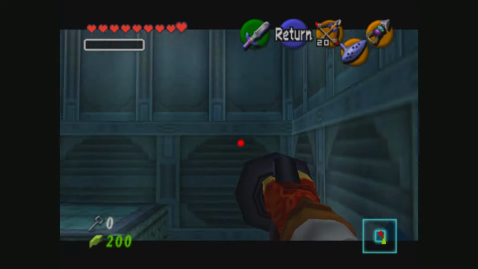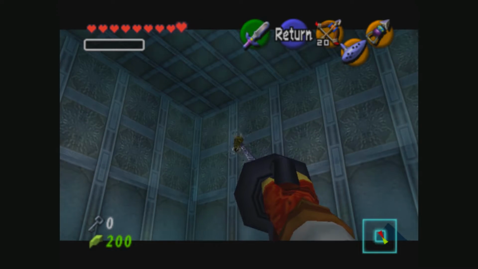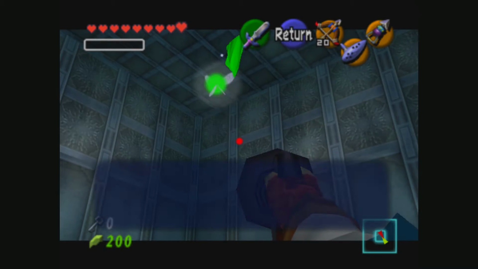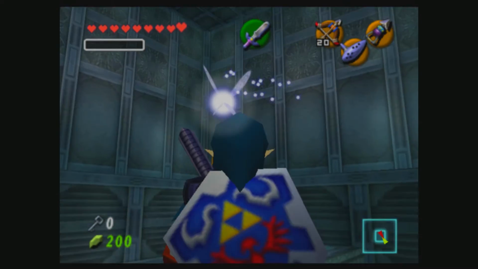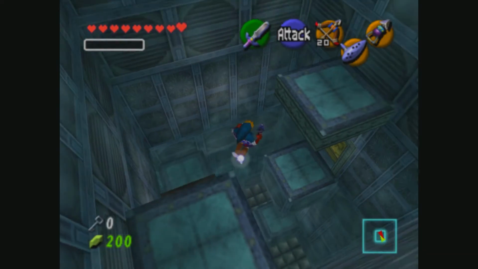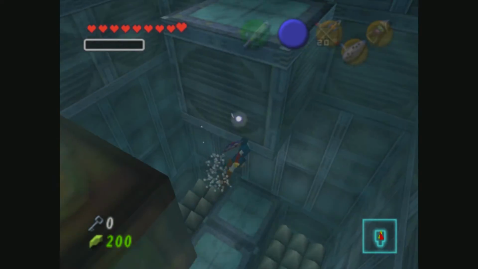Alright. Don't tell me there's nothing up here but a gold Skulltula. There is nothing up here but a gold Skulltula. Alright. I worked hard for it, I guess I'll take it. Okay, so yeah, that is all she wrote. Nothing else up here. Okay, fine.